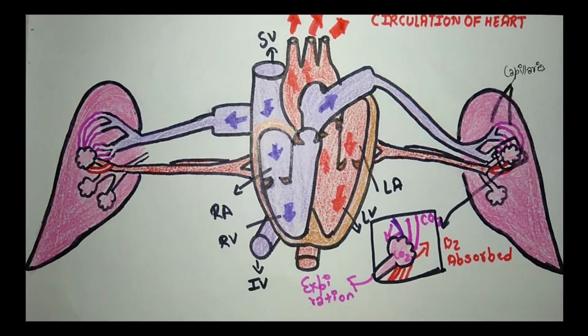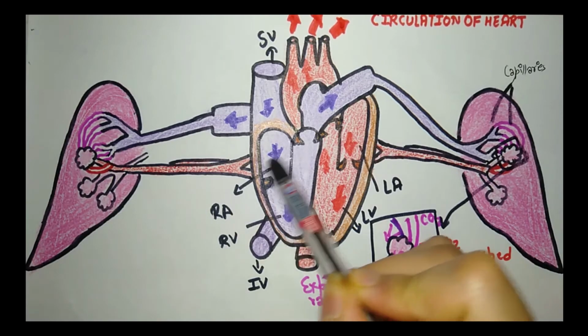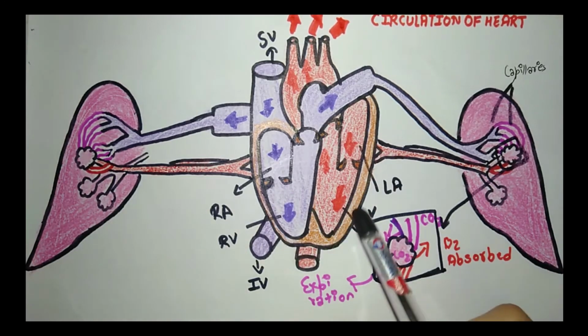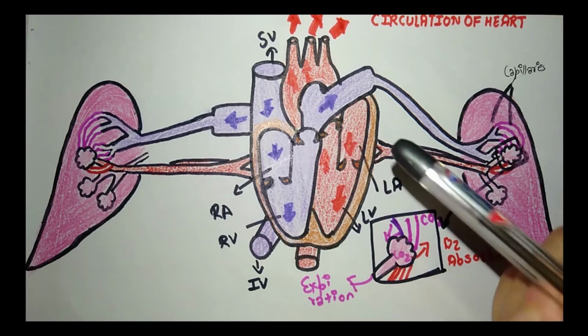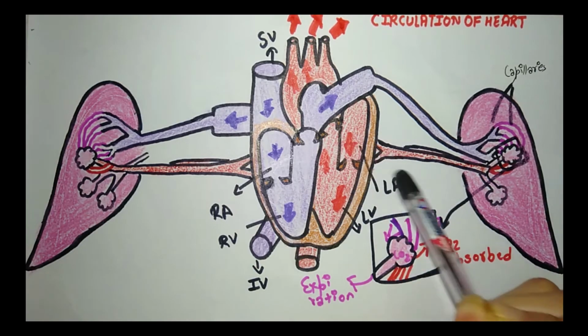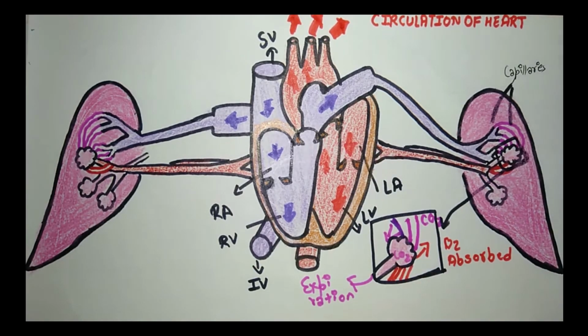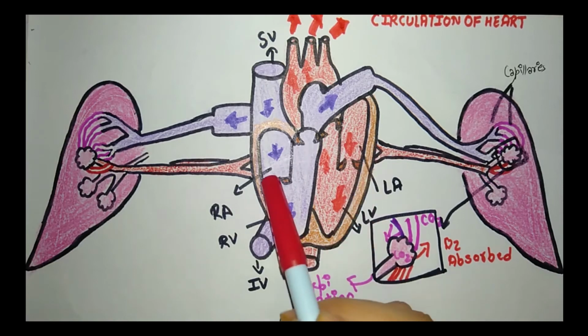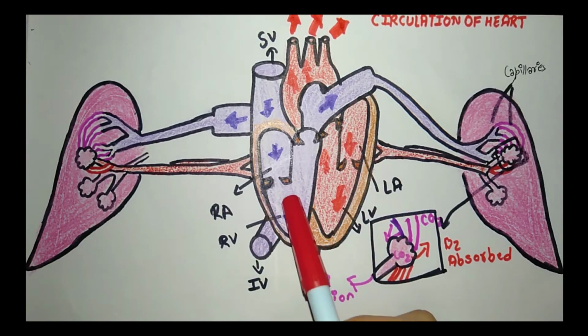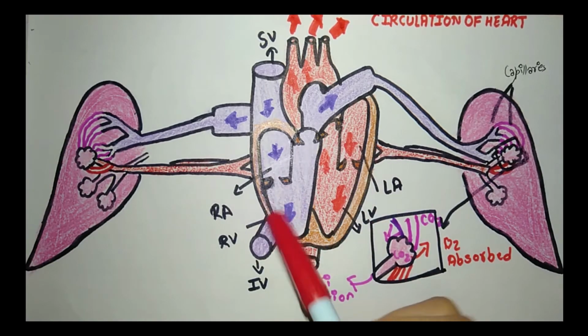Another thing that I would like to highlight here before going to the different branches of the aorta: the blood from the right ventricle will not go back to the right atrium, or we can say the blood from the left ventricle will not regurgitate towards the left atrium. It is because in the atrioventricular valves, special kinds of tissues are found which support the valve.